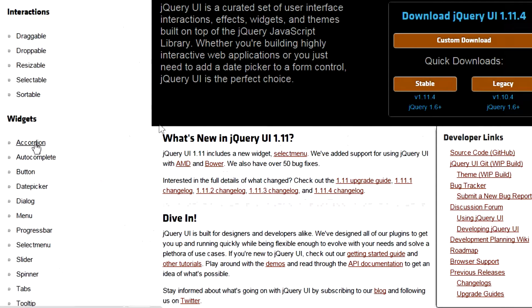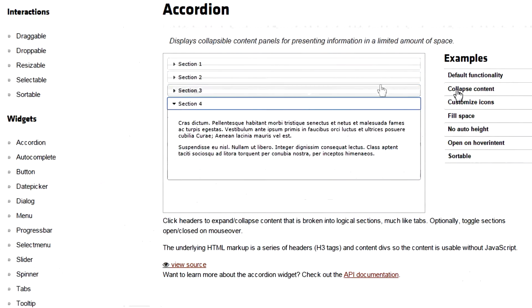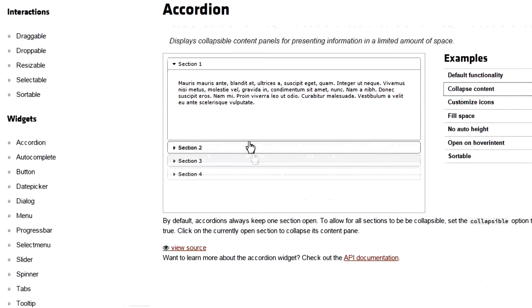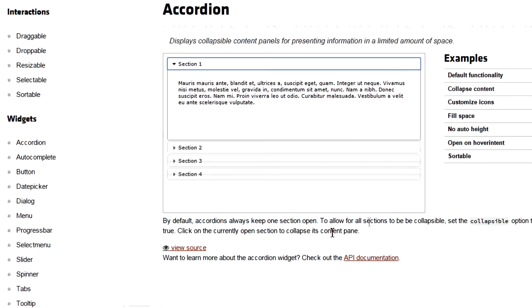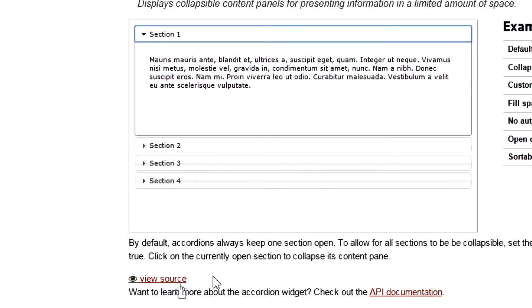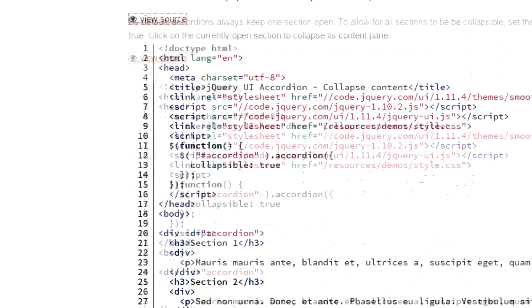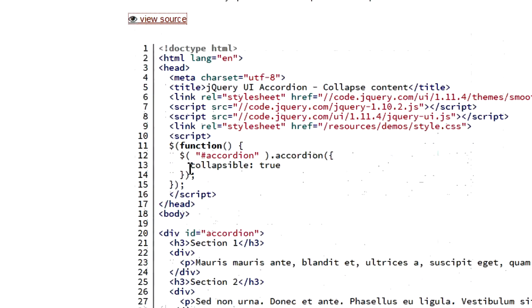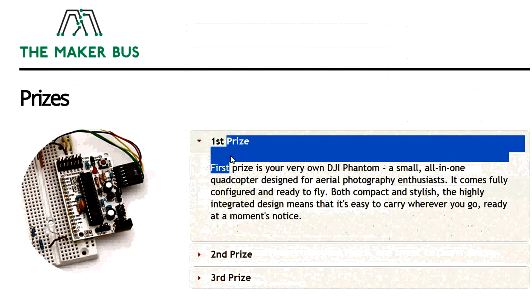See, the first one is the Widget Accordion. Collapsible: set the collapsible option to true. So let's take a look at that. Function, accordion, collapsible, true. They just added this little bit of code, because if we look at our example, if I click it, it doesn't collapse.